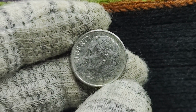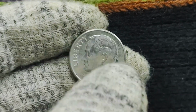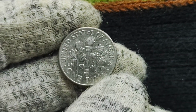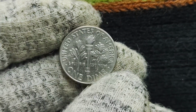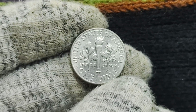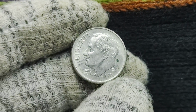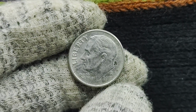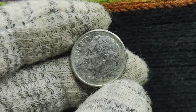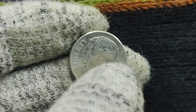Let's break it down. The 2017 mint dime is part of the regular series of dimes produced by the United States Mint. These dimes feature Franklin D. Roosevelt, the 32nd President of the United States, and were minted as part of the standard coinage for the year 2017. As with any coin, they were produced in large quantities, and you can find millions of them in circulation. However, it's not just any 2017 dime that can fetch a $1 million price tag. There are certain characteristics that make these coins stand out.